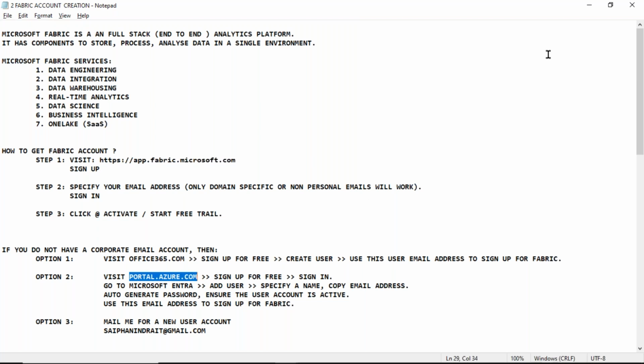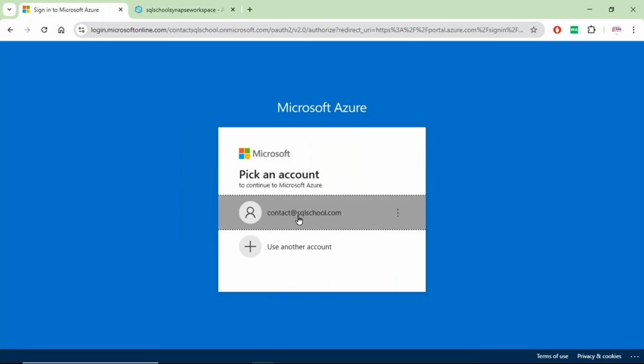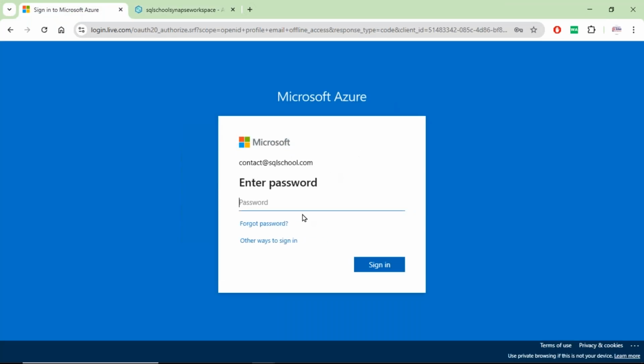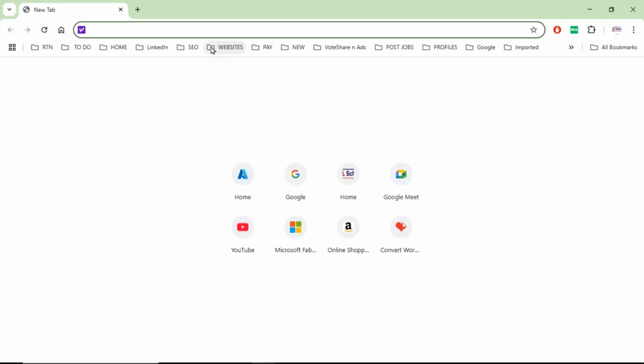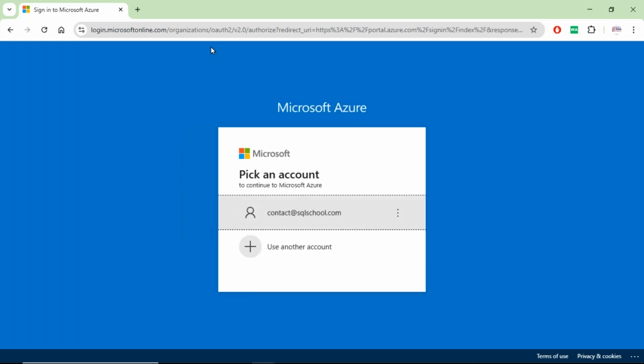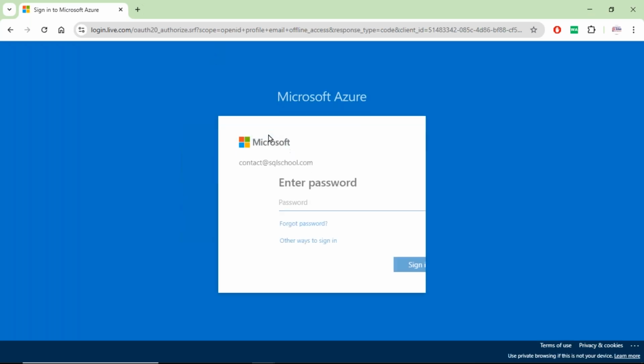portal.azure.com like this. Once you go to portal.azure.com, the first time it will ask you to sign up like this. See here. You can use any email address, no problem. Gmail, Outlook, Yahoo, any account is okay.